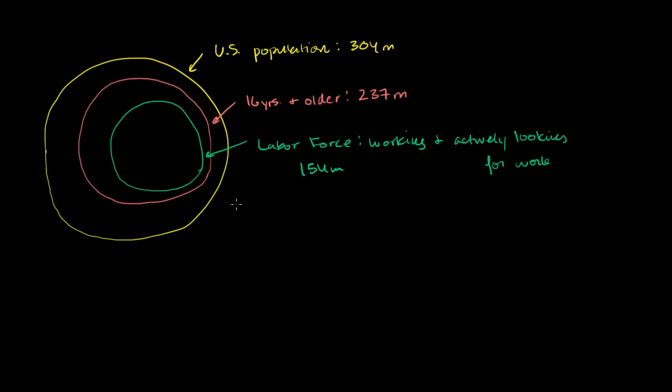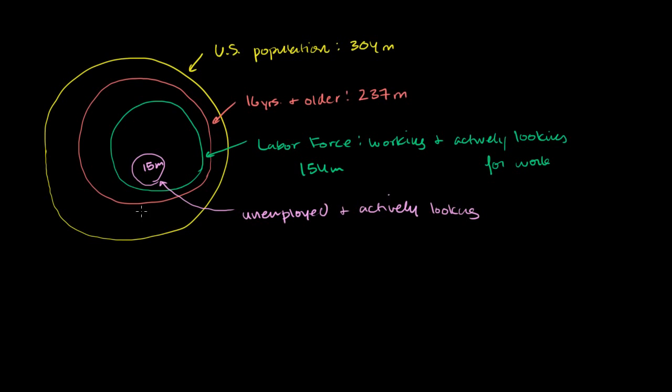Although the numbers here aren't so important, the more important thing is the idea of how the unemployment rate itself is calculated. Within the labor force, you have a subset that is actively looking for work. So they don't have a job, but they're actively looking. So this right here is unemployed and actively looking. This actively looking is probably more important than you might realize at first. And this number, let's just say for the sake of argument, is sitting at around 15 million people.